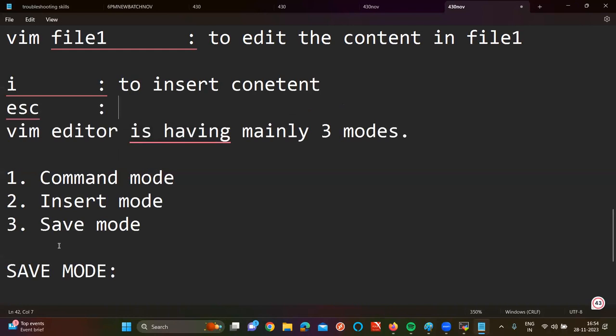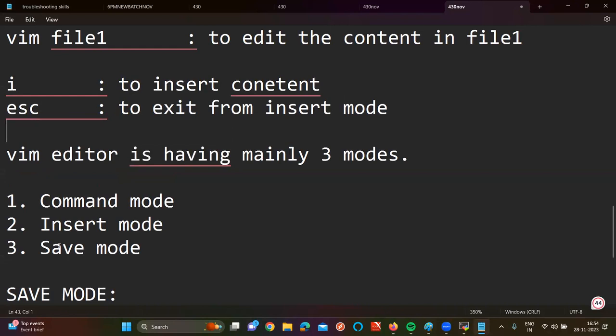So here you are going to use escape to exit from insert mode. So two keys mainly. If I give I, I'm going to insert the content. If I give escape, it is going to exit from the insert mode. That means you are not able to insert the content.